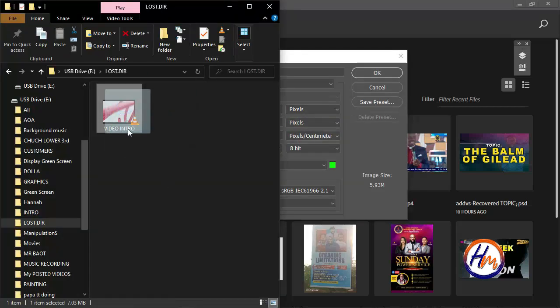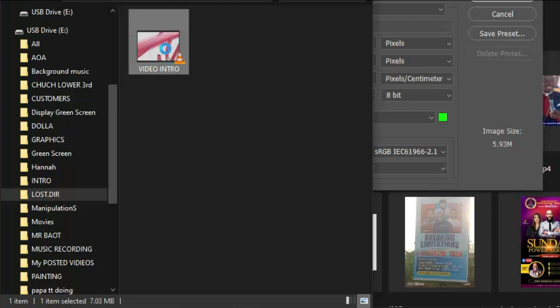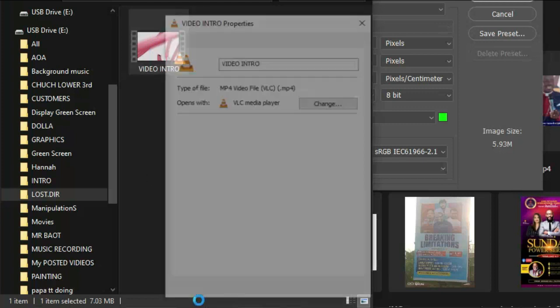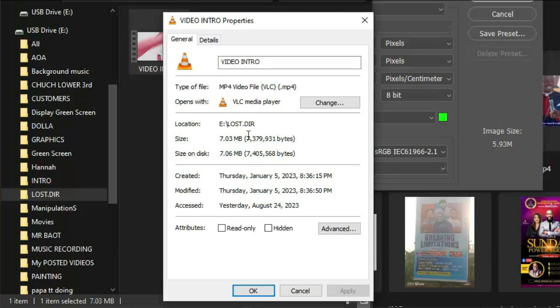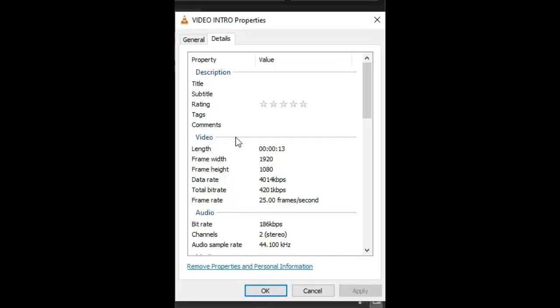I want to use this video intro for my video. First, I have to check the details and properties of the video and create the same thing on Photoshop. Click on the details and find out the frame width and the frame height.